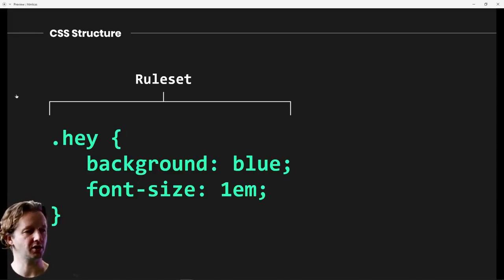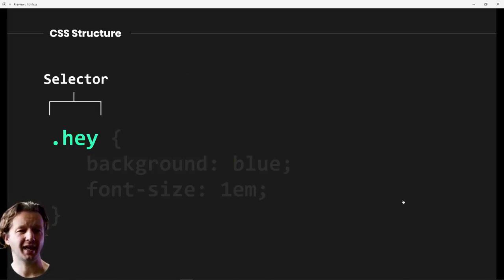All right, so this is a rule set, this whole thing right here, this whole block. So let's break that down. The first part of this rule set is called the selector. There are several ways that you can create selectors, but basically what it's saying is, in the HTML document and the HTML elements that we're looking at, which element are we trying to style? It's that tag name.